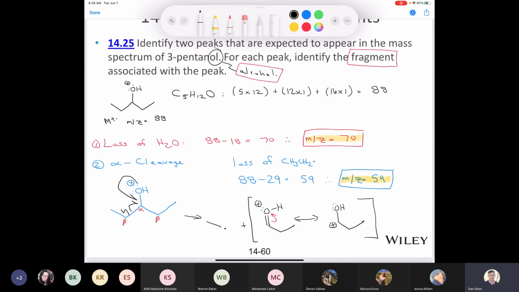Well, I'll be honest with you. I have a note here in my notes that says will not ask this. Now, what I would ask you to be able to do in this class that you are in with me is to identify the fragments and where they came from, okay?